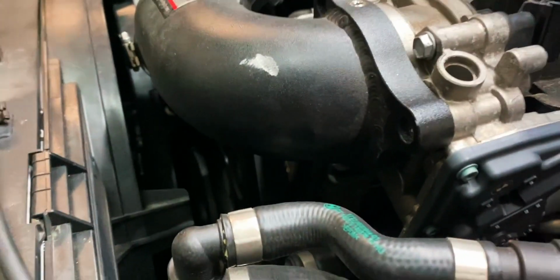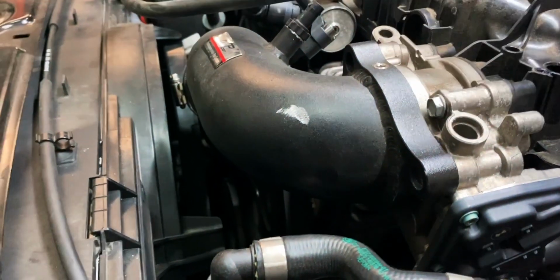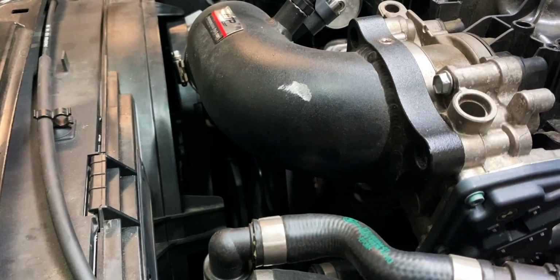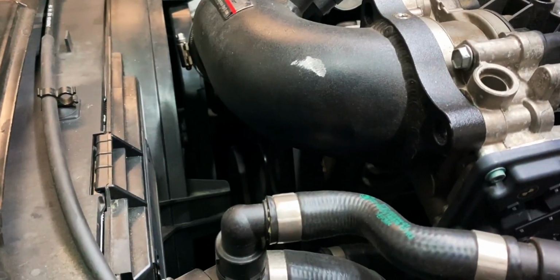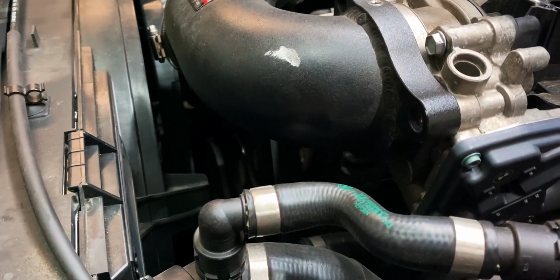Yeah, the bolt down here is kind of hard to reach. It's right down here. Preferably you'd have a ball end Allen, and that would help you get that bolt out. It's right there. Barely see it.